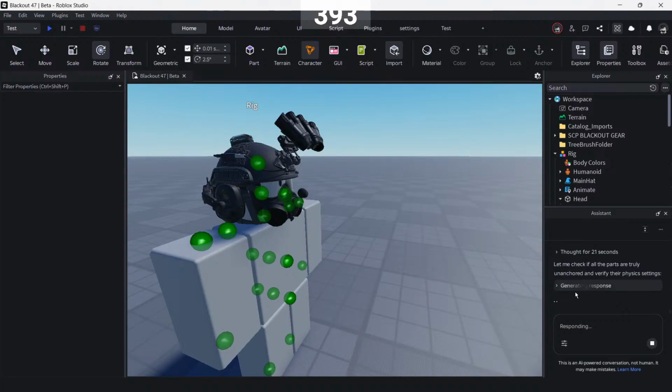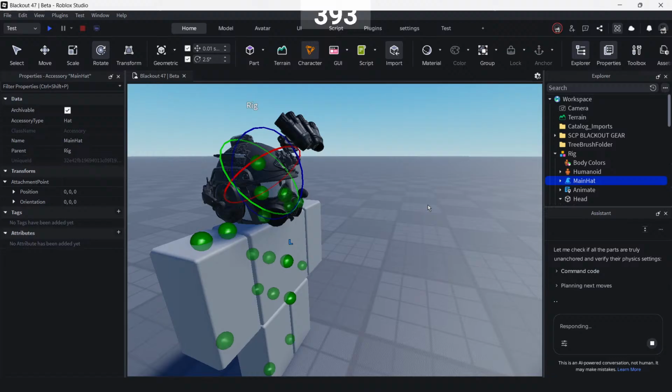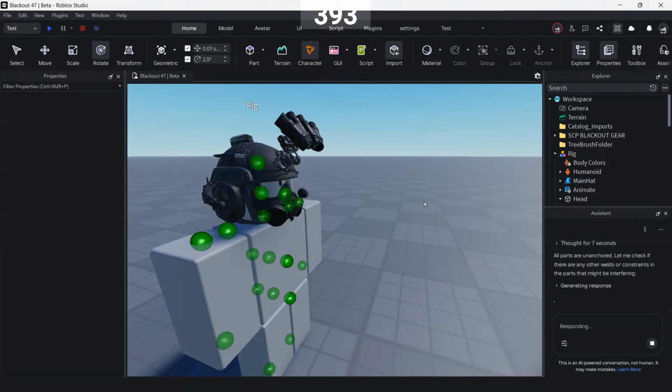Check if all parts are truly unanchored. I'm pretty sure they are. I'm almost 100% sure they are unanchored, so I don't know what that would be.